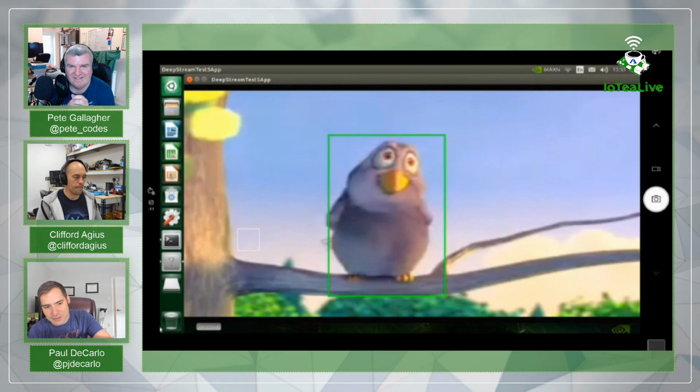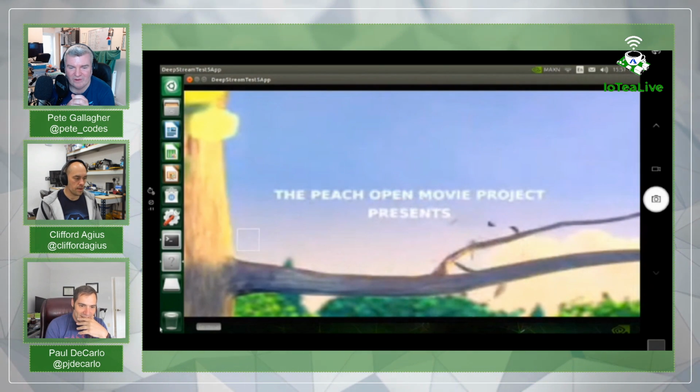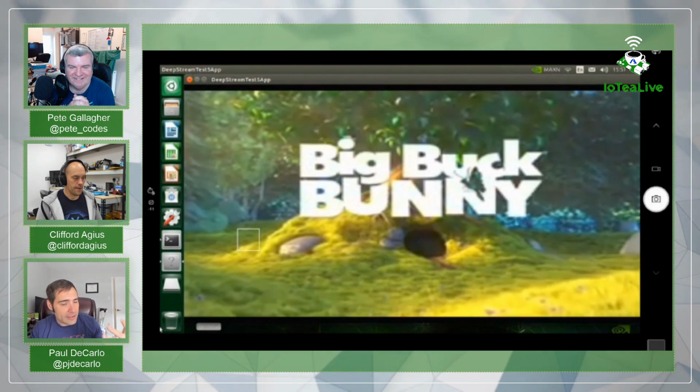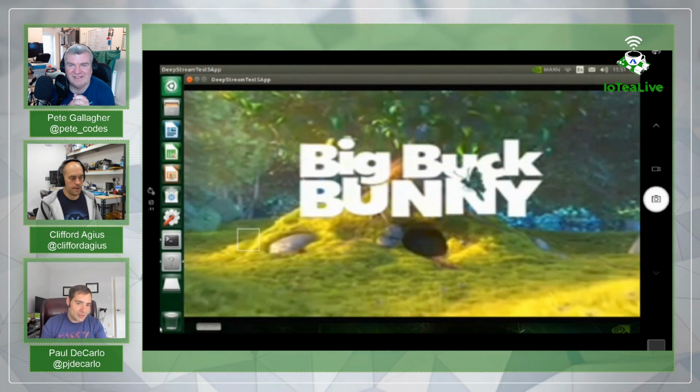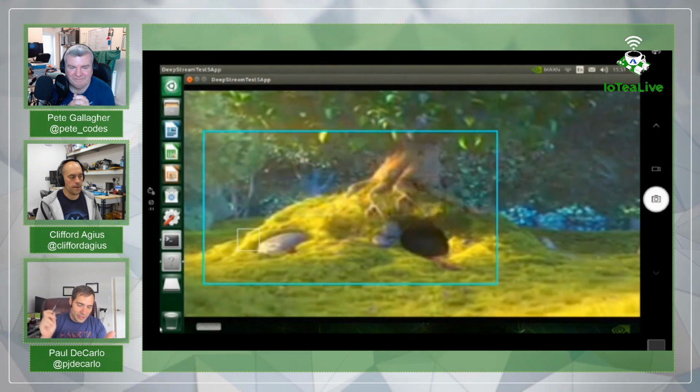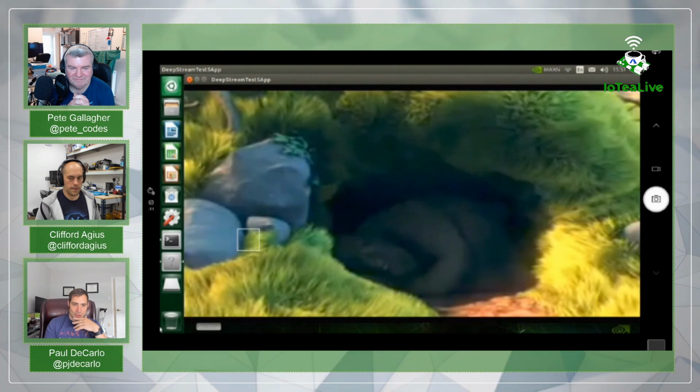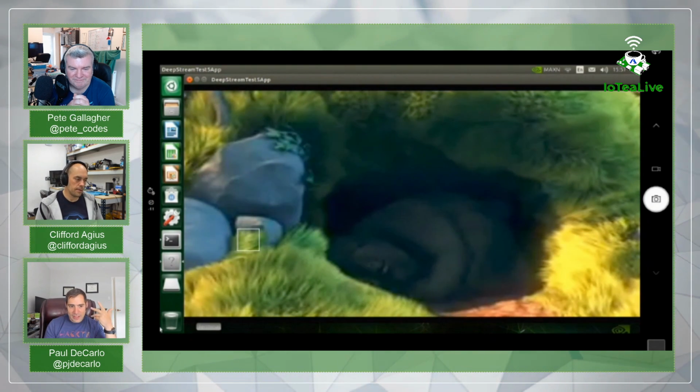So it thinks that's a person right now. The green box is a person. I look a bit like that. And this is literally the model. I don't mind telling you all this. This is the one I use in my security system at home. So it finds the dog, cat, or at least a version of that. I'm not saying it's the latest one, but it is a version of it. So dogs, cats, people, and vehicles.